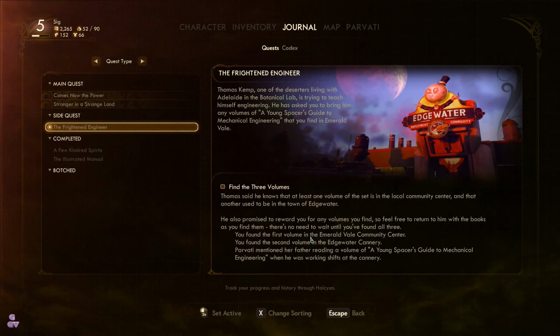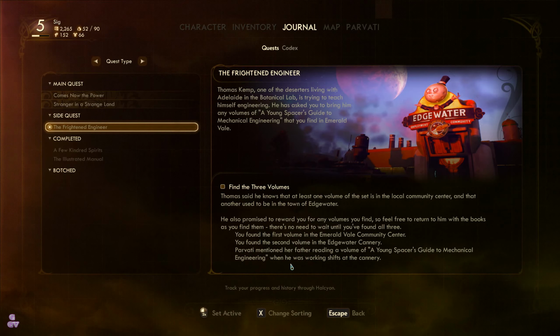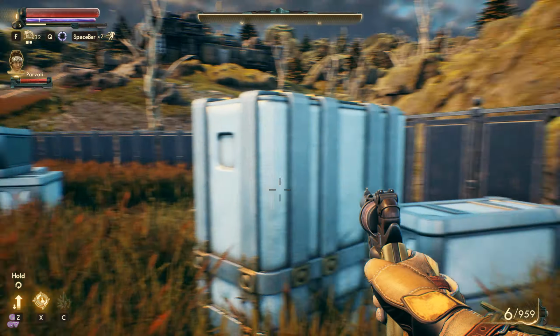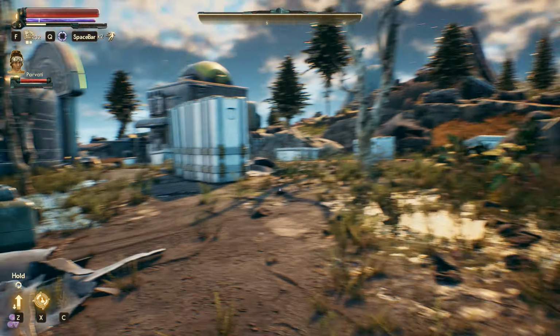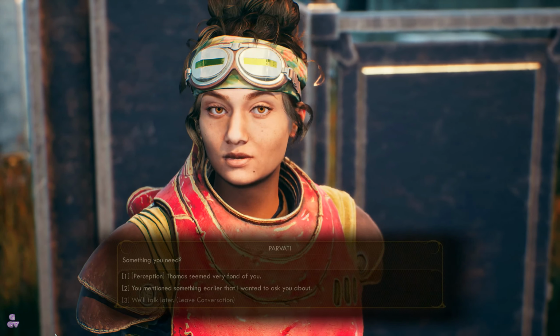You would find the first volume at Emerald Community Center, and found a second volume in the Edgewater Cannery, that's where you find it. Parvati mentioned their father reading a volume. Engineering win. Oh, let's ask Parvati. Where's Parvati? Lucille! Oh, Lucille! Here you come. Okay. Something you need?